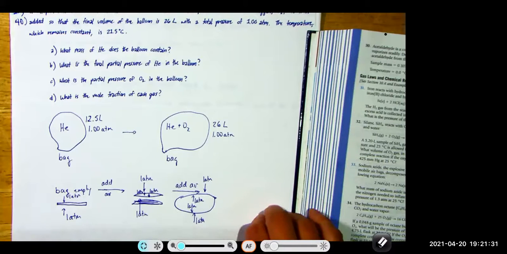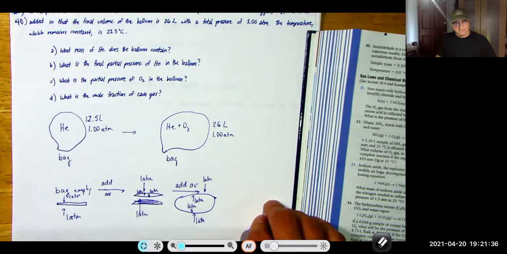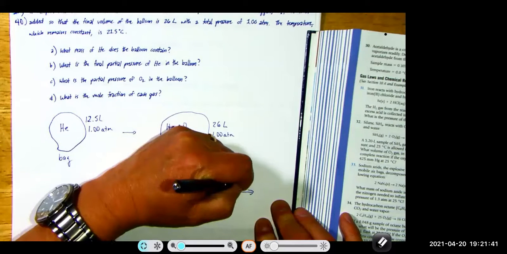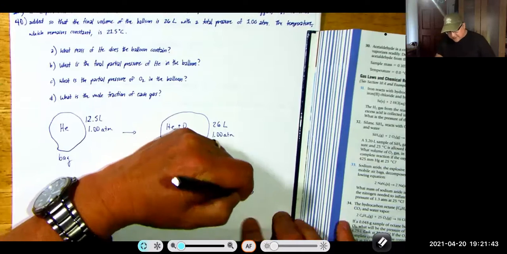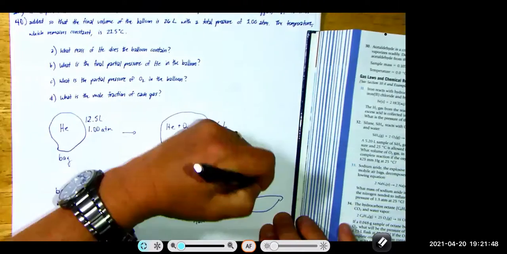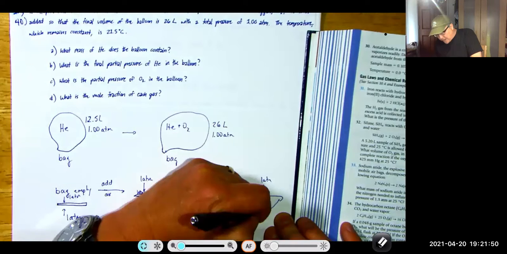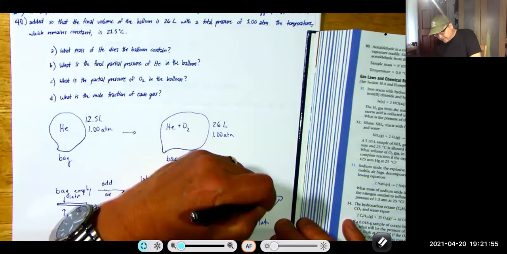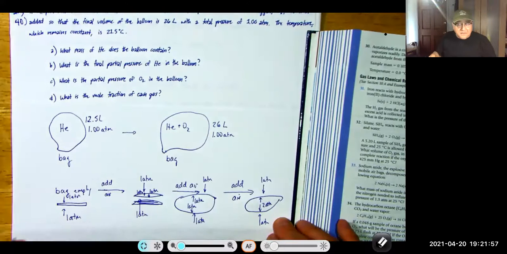So the bag can be rigid too. What do you mean by that? I mean, you run out of room in the bag, so you could add more air. If the bag doesn't expand, let's say that this is the biggest the bag can get, then the pressure increases. Then you could have 1 atmosphere here, 1 atmosphere here, and you could have 2 atmospheres here. Well, you're talking about a bag that's really rigid. It feels like it's going to explode.